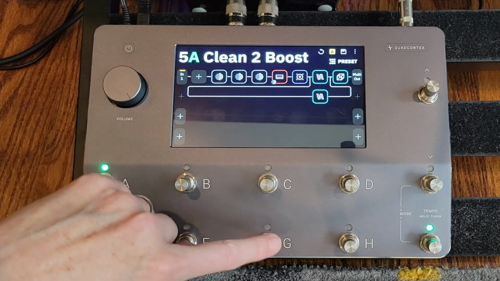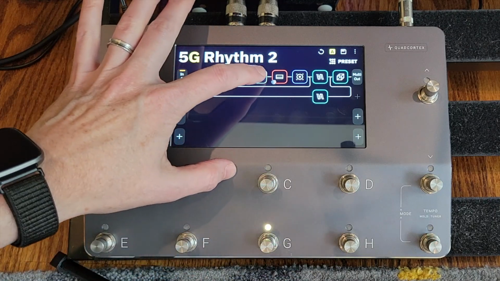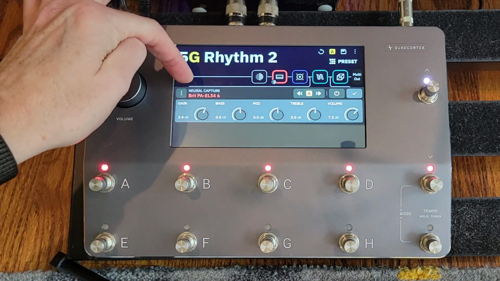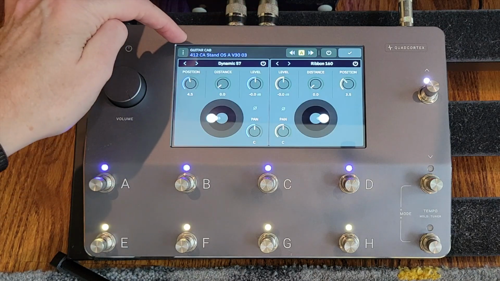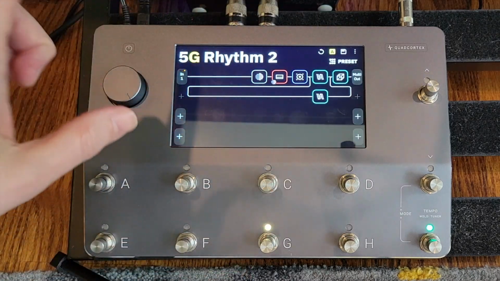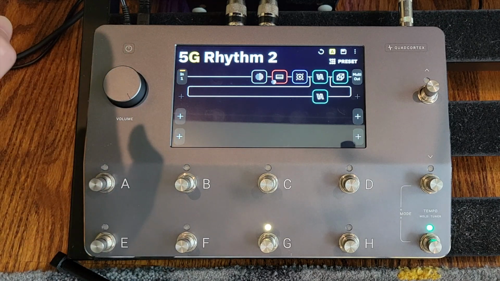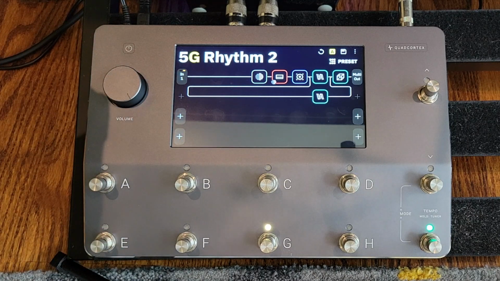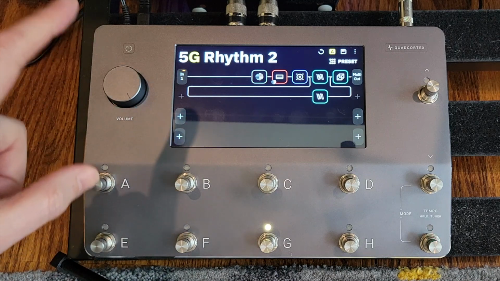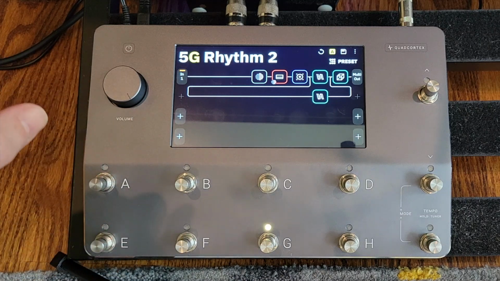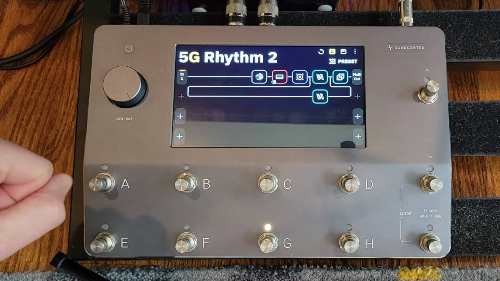And then the other 4, the 2 rhythms and the 2 leads, are all built around using a Victory Jack preamp, which is a capture that I created, and then again that same EL34 power amp, and then a Mesa Boogie 4x12 cabinet. So given the similarities, it should be pretty straightforward to build out a single preset with all of these blocks, but then configure them by scene. So why don't we go ahead and do that? I'm going to build a new preset, and I'm going to pull over all of the relevant blocks from these presets into that one preset, and then we're going to build out the scenes. So let's do that.